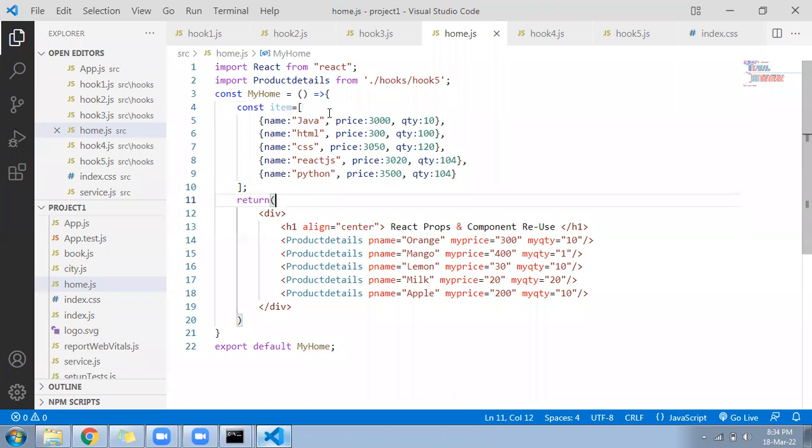So hope array is ready. How many elements? 5, 6 elements.